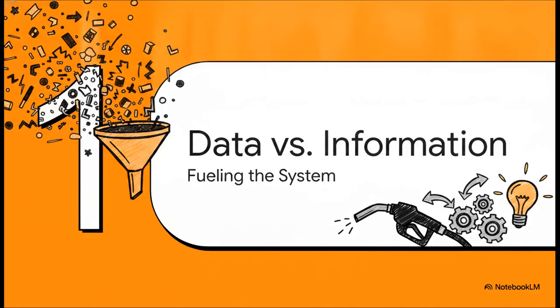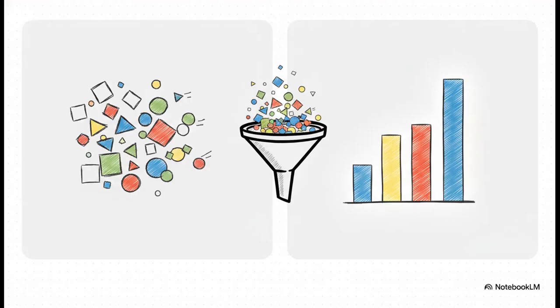Section 1. Data versus actionable information. Okay, let's dive into this. Data, by itself, is just raw, unorganized facts. Imagine a massive, chaotic spreadsheet containing thousands of individual student test scores. It's totally overwhelming, right? On its own, it doesn't directly help you make a single decision. But information is that exact same data after it's been processed, structured, and given some context. If you calculate those individual scores into a simple class average, suddenly it tells a story. The entire purpose of an information system is to convert that raw chaos into clear, actionable insight.